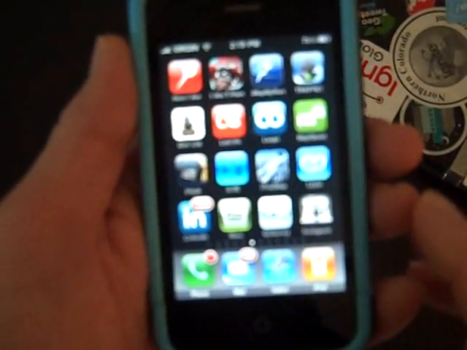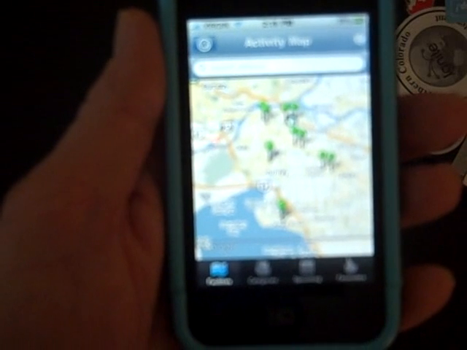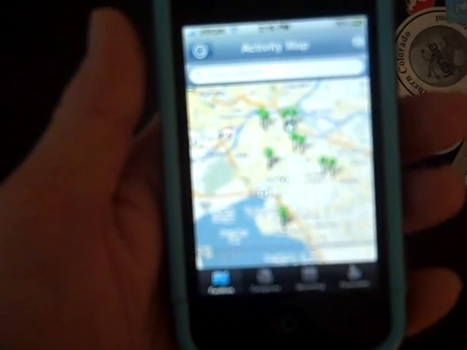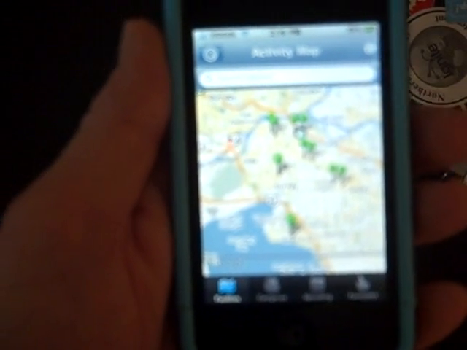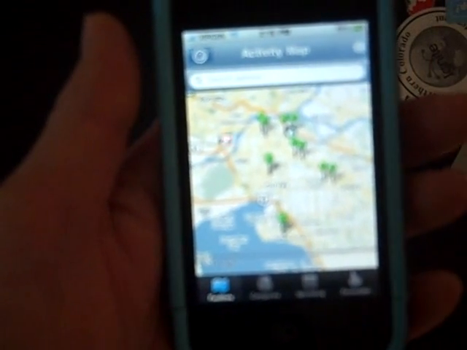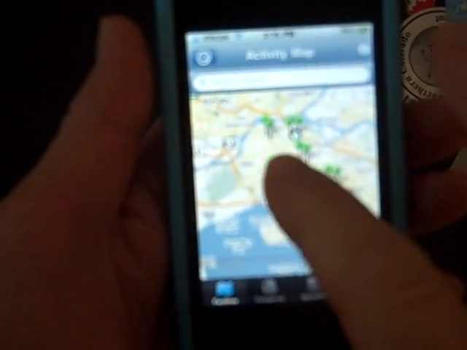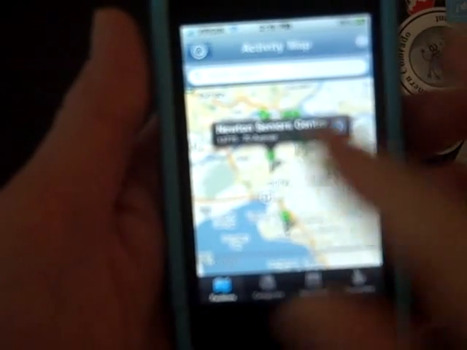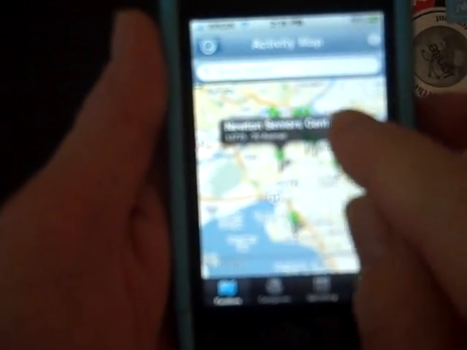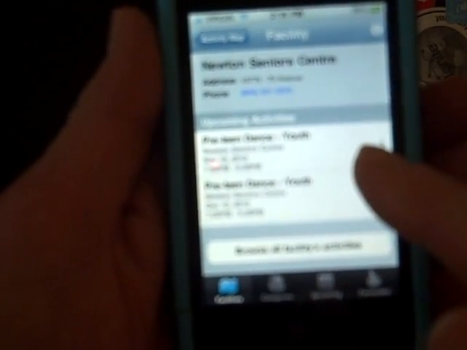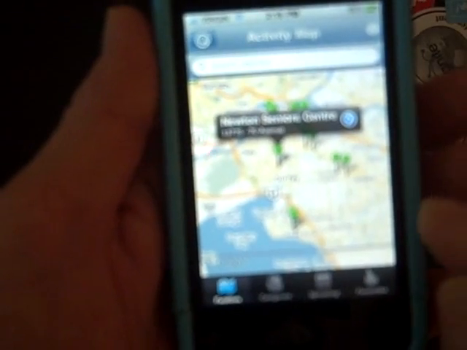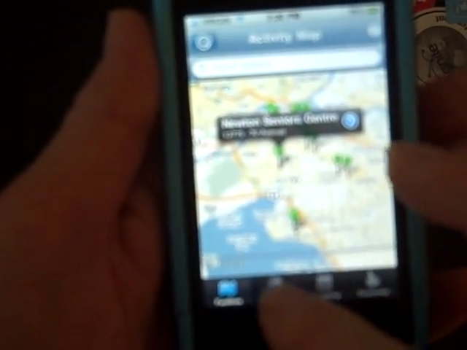Here's another cool app. This one is called Go Surrey, right here in British Columbia. It's a cool location-aware app from the city of Surrey, and basically it's just showing us things that are in and around the city. So here we get a map of Surrey. You see the little bubbles. Click on them. So there's something going on at the Newton Senior Center. Click on that icon, it tells us there's a teen dance on November 19th. So view all these activities on a map. Very cool, it's always up to date.